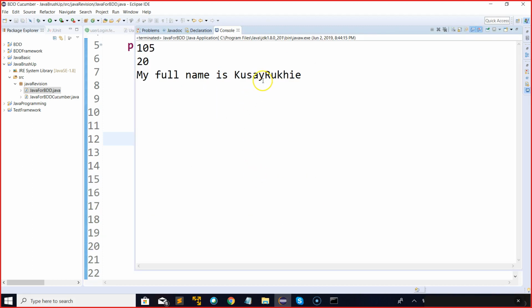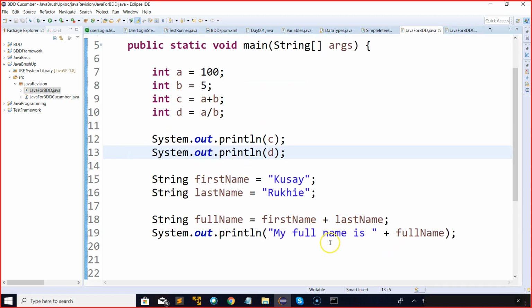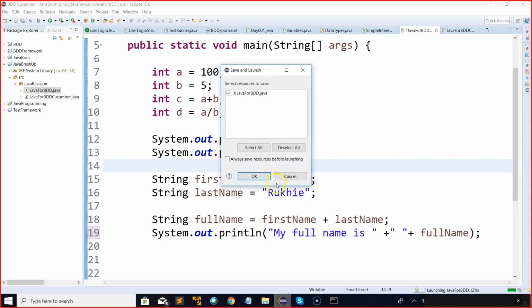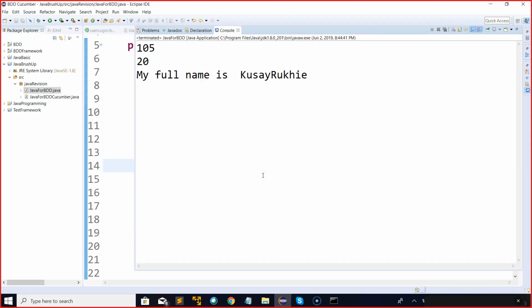Alright, now it comes together. What I can do, I can just make it maybe one space, or I can make it here another class and then space. Okay, what's wrong?